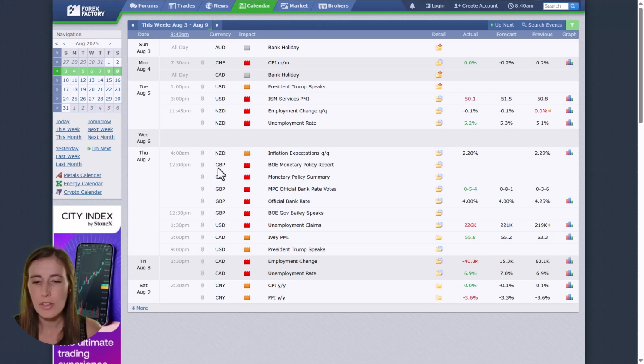I could see that on the Thursday we had major pound news, monetary policy, which was out at 12 o'clock. And then at 1:30 we had the usual weekly unemployment claims for the dollar. Now, I'm not even too bothered about what the news was, because I'm not a fundamental trader. I'm just bothered about how the news affects the markets, what sort of catalyst, how it provokes the movements.